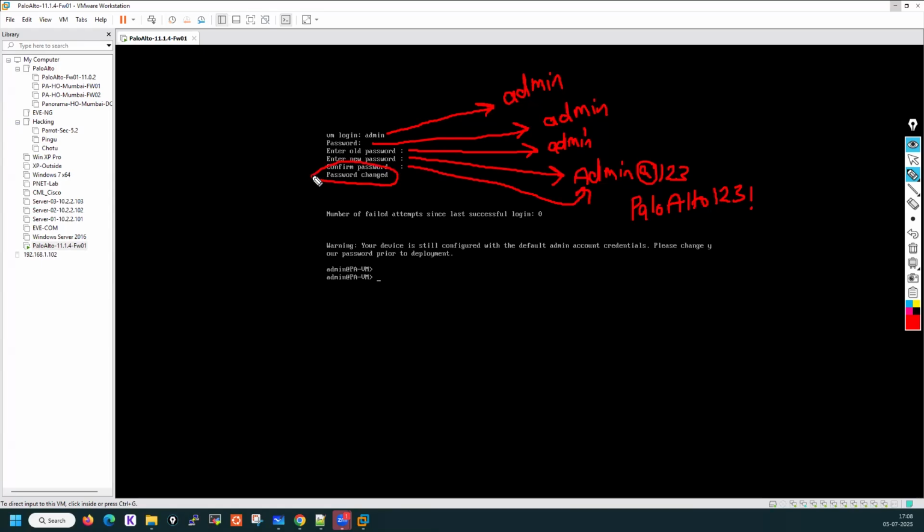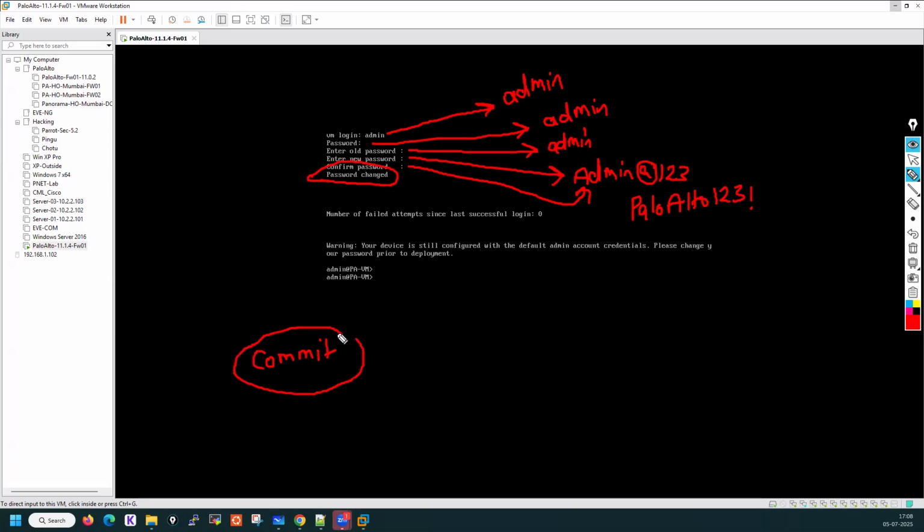Now guys, tell me one thing. Who has some knowledge of Palo Alto? Has my password changed? Do I need to do something else? So some of you like Ahmad, Osama, Vijay, Dipanju, you are right. We always have to do a commit.